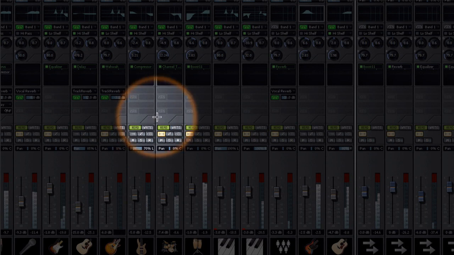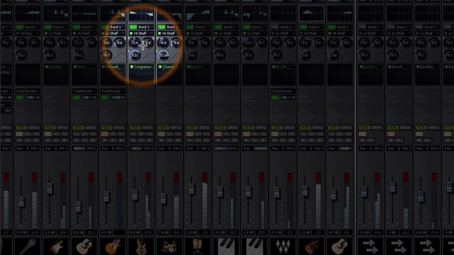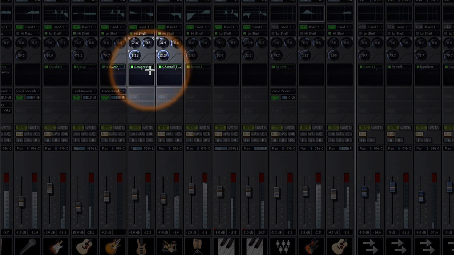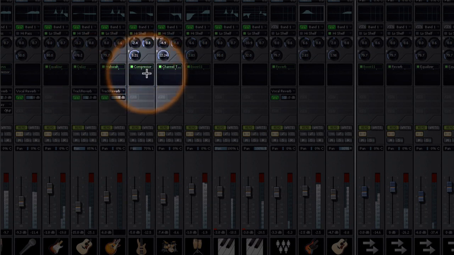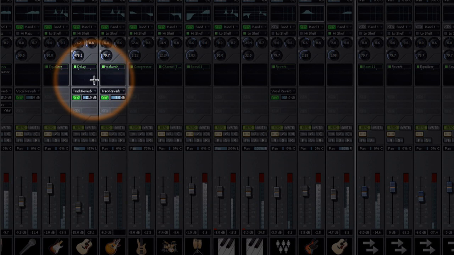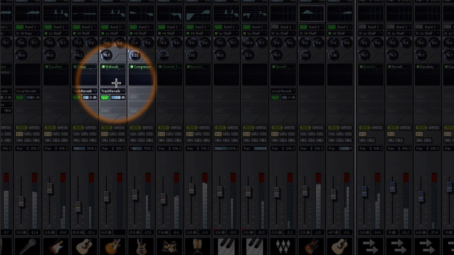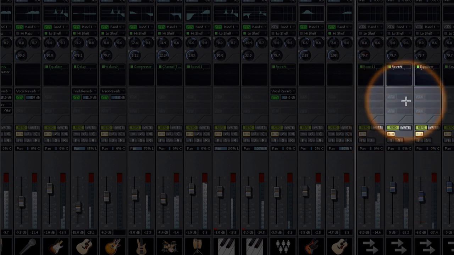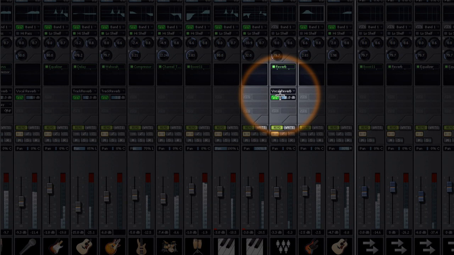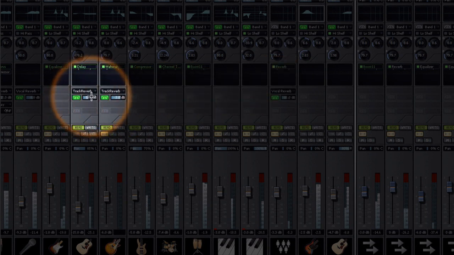And if we look up at the top here, you could see that we've got an EQ inserted, and you could insert other things into the chain as well right here. Compressors, and they have what looks like a wah-wah and a delay effect, even though I don't know why you would put a delay directly in the channel and not send it off via an aux, but different applications might do things a little bit different. You can see over here though that there is an aux return for a reverb, and obviously some of these tracks have used this send section here to send off to the reverb as well.